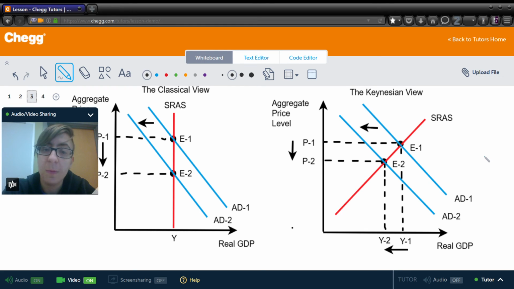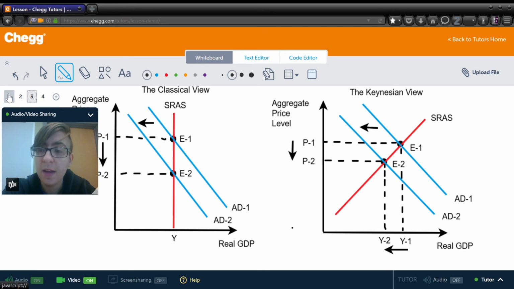Today we are going to be talking about the Keynesian economic view. I think it's important to let you guys know we will be referencing the classical view, as this graph on the left suggests. So I will be glossing over what the classical view is to compare it to the Keynesian view to help with understanding, but I'm not going to be going into detail about the classical view.